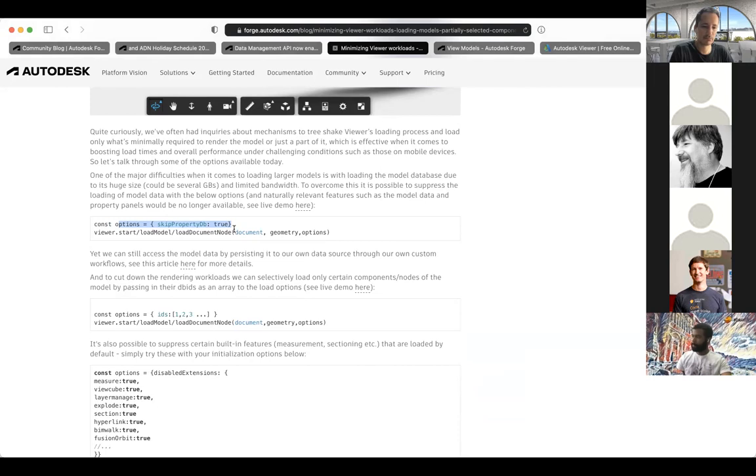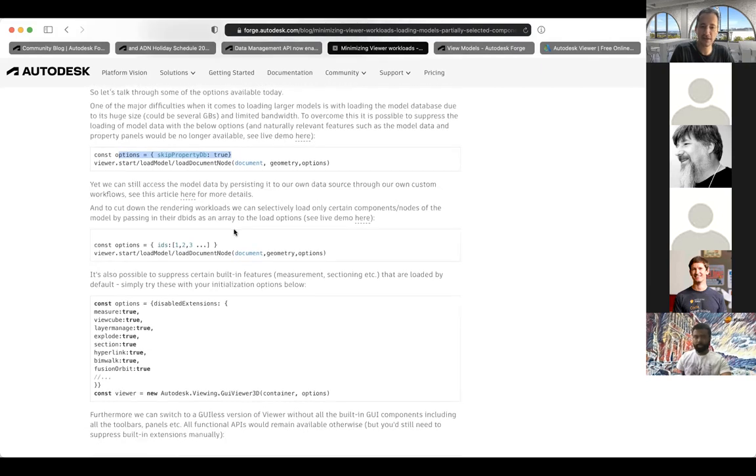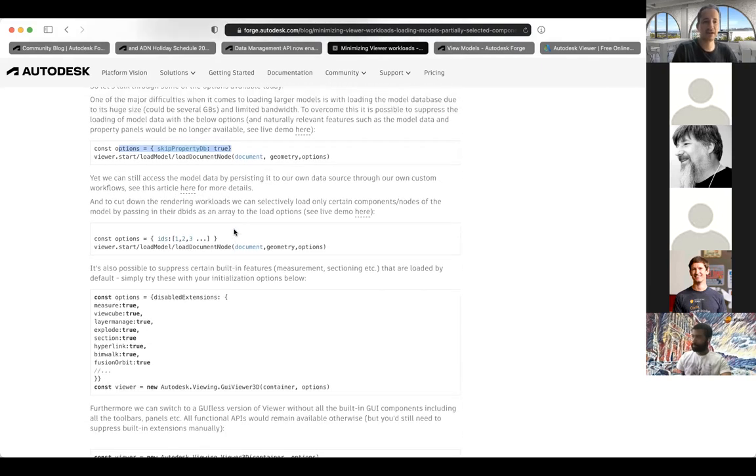Yes, I already set the skip DB property to true, but then when I select the elements I can't get the properties of the element when I skip the property DB. Yes, if you don't have the database, then you don't have that part of the information. I think one of the main points is that if you have a lot of data in your browser, it takes longer to generate the geometry. So you're reducing the amount of memory and even simplifying the model.